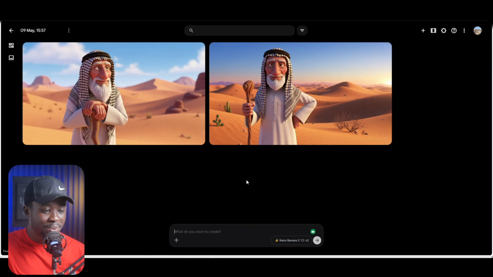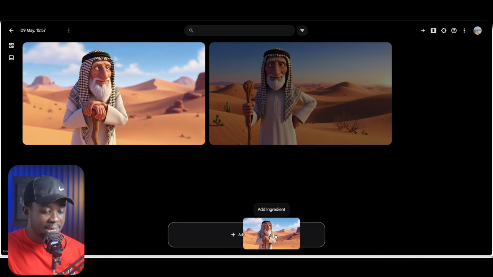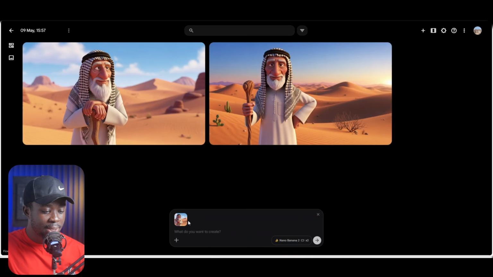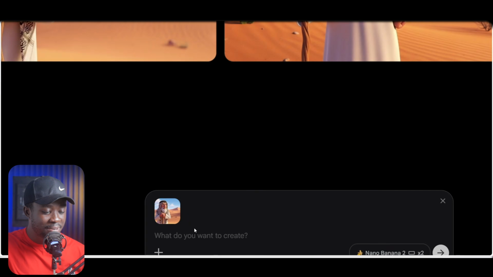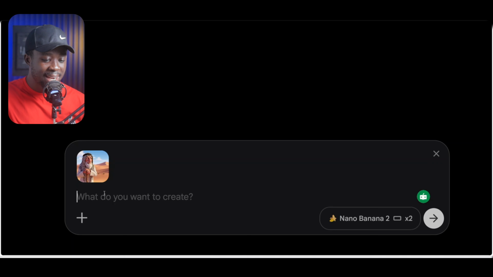And then what I am going to do here is that I am just going to hold this particular image. I kind of like this first one, drag it, click and hold on my mouse. You see here has turned into ingredients. We bring it to the ingredients and leave it. Now, as we can see, it is occupying this small space right here in our chat box. We click here and then we write a prompt.